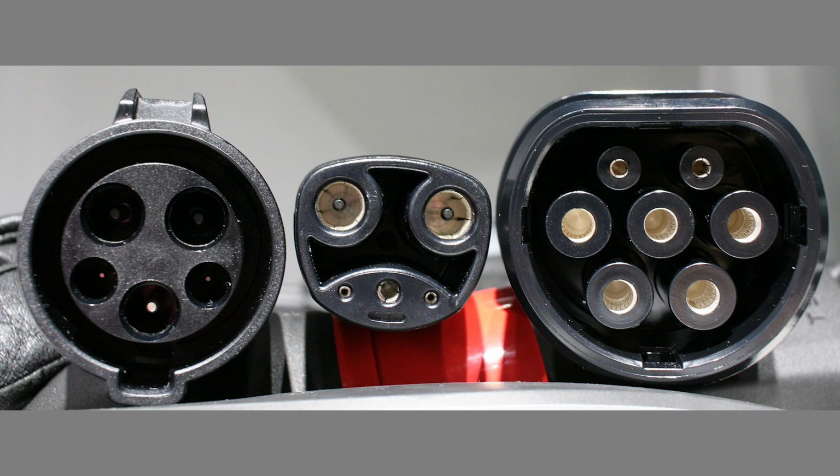Now what we can do over here is deliver more power with Type 2. The NACS plug just does not have enough pins for three phase. You need a line 1, a line 2 and a line 3, and quite often you also need a neutral in that three phase connection, which the Type 2 plug has in abundance. It's got enough pins there. The NACS plug doesn't have it, so it won't work in Europe.